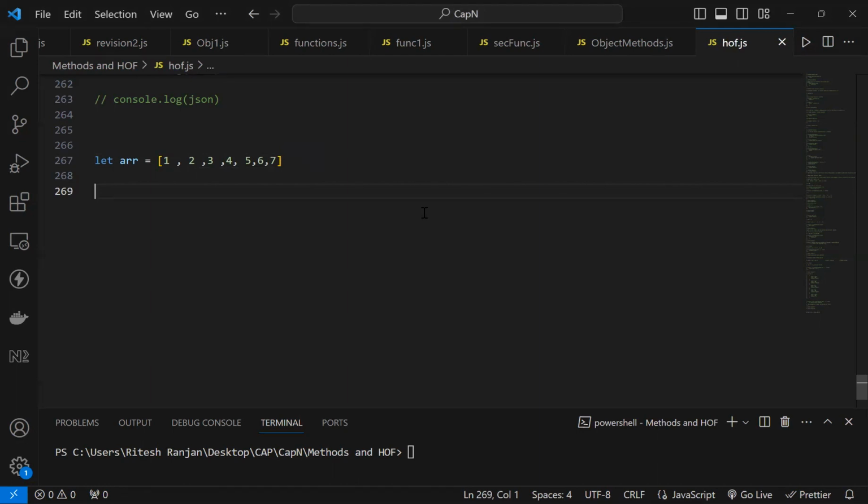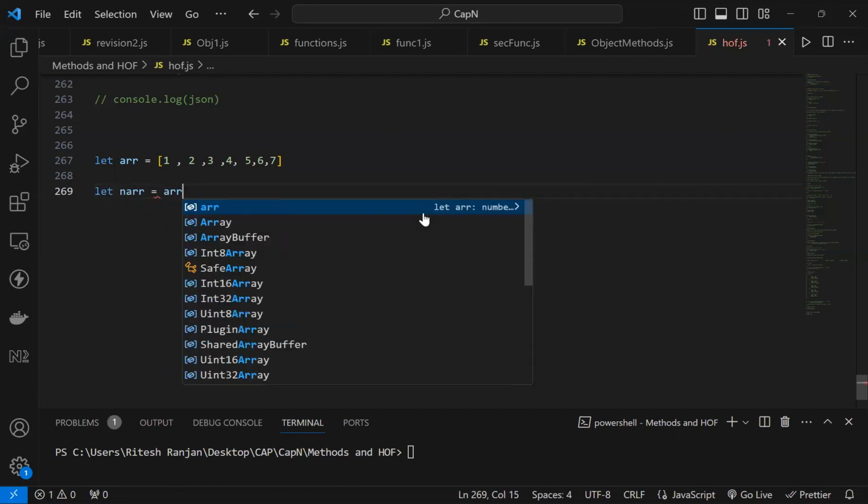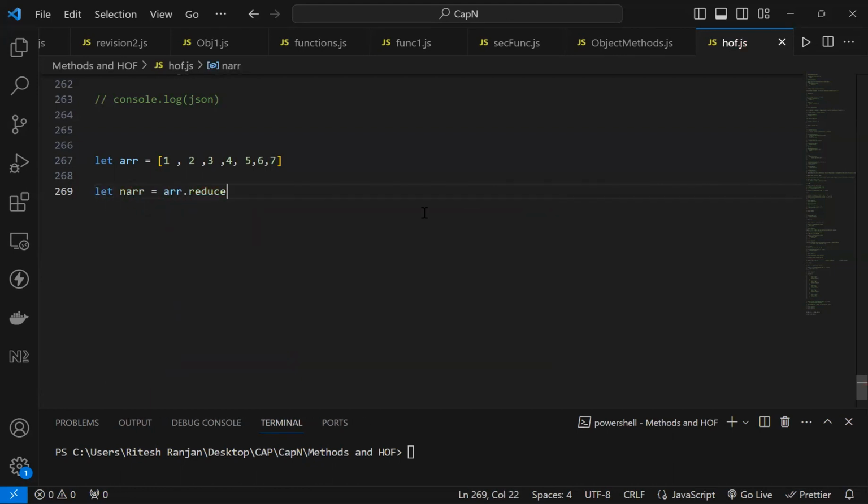They're either returning an array or undefined. But there's a higher order function method which returns a single final value. It's usually used to reduce the array to a certain value.